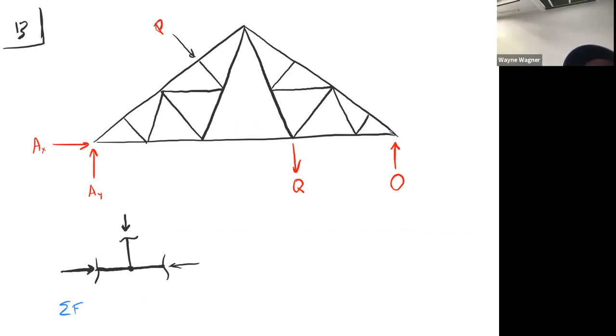So right here, the sum of forces in the X equals 0, but the sum of the forces in the Y cannot equal 0 because we only have a force coming in from the side. I mean, from above. There's no force coming from underneath. So the only way this could happen is if there was an external force right here, which in this case there is not. So this force right here has to be equal to 0. Which means basically this member right here should not be here, right?